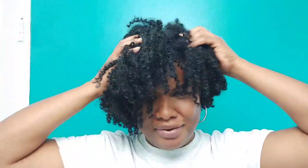Right, so what I wanted to do is just show you guys pretty much how I remove particularly my curly crochet braid styles. All crochet braid styles are not removed the same way. Let me make that clear, because you do not want to go ahead and cut at the roots of your hair, especially if you have it installed using the individual method, because you would have been cutting your own hair. All right, so for this particular look where all of your hair is braided down, this is how you go about removing them.